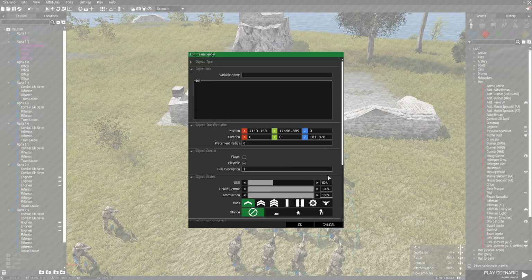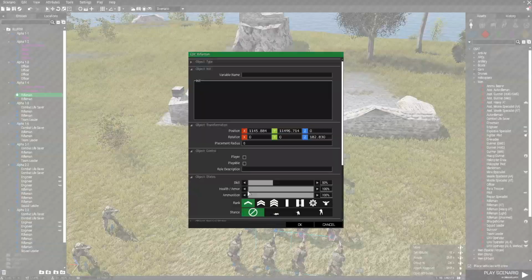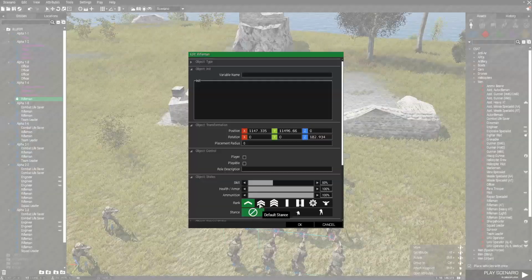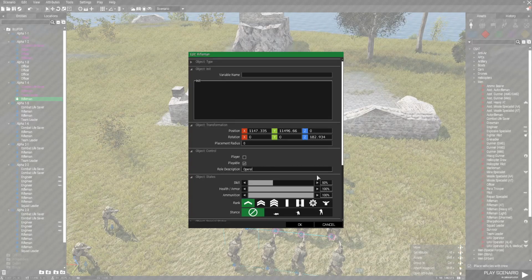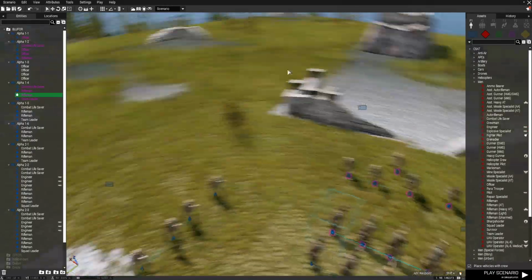And then you go team leader at red team. Boom. Then you go medtech, operator. You can have multiple of the same name with this.